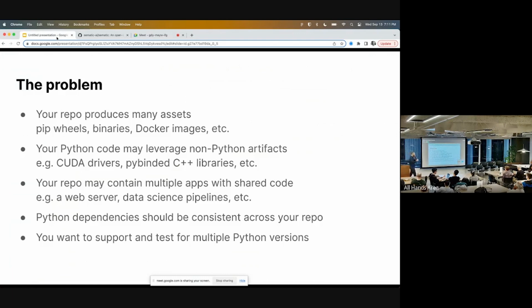And so the last problem that we can talk about as well is that maybe your repo produces a library for others to use. And so you want to support multiple Python versions. So maybe you want your users to be able to use your library, your wheel with like 3.8, 3.9, 3.10, and so on. I'm not talking about Python 2. I don't think people are concerned about that anymore. But even just testing with multiple Python versions can be a challenge.